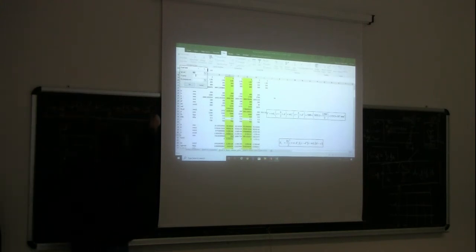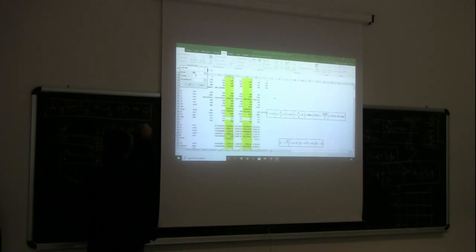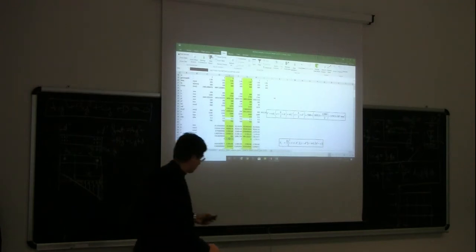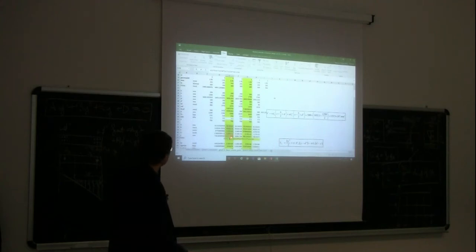So first, we write down the value of the four coefficients, A, B, C, and D. Then we write down Y, which is a number, our unknown, and then we write down F function, which is written as this function here, which is A y cubed plus B y squared plus C y plus D. So inside here, if you go here in function, this is basically A times y cubed plus B times y squared plus C times y plus D. Okay, so this is the value of this function basically.